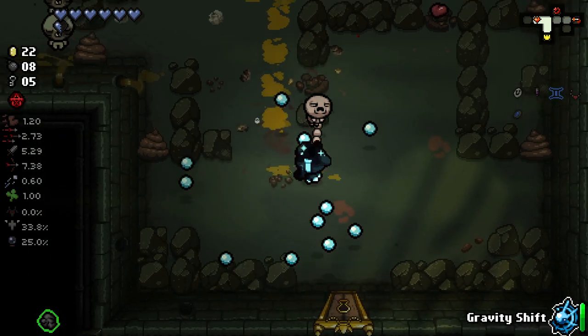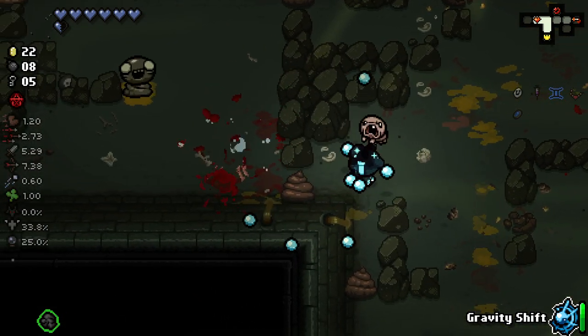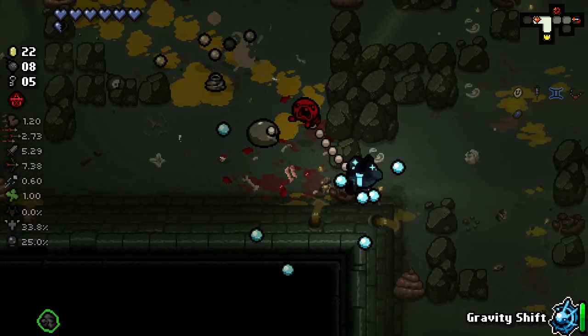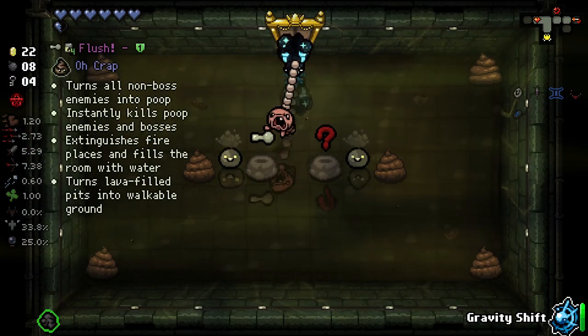I mean, Tiny Planet's always one that's a little bit scary to use. I love having a character based around it, though. I think it's going to teach more people to actually enjoy Tiny Planet as an item. Especially since it got changed in Repentance. So many people don't realize that it's not as bad as it used to be.